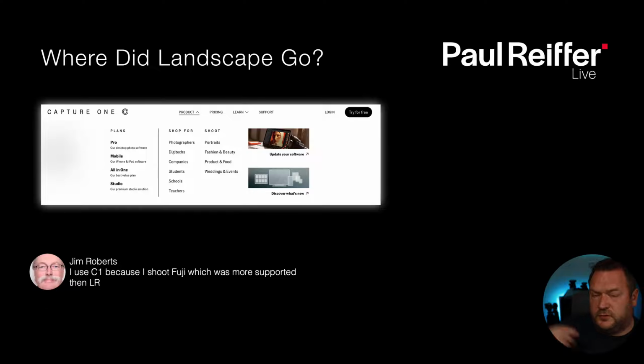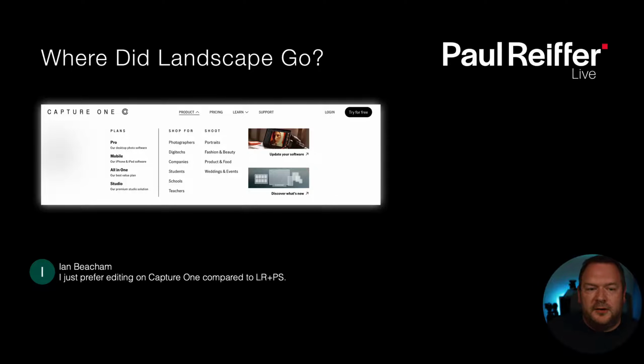And actually, the Fuji integration with the film styles and so on is fantastic. I play with it with mine. It's great. I just prefer editing on Capture One compared to others, Lightroom, Photoshop. We can say it. Yeah, I do. My workflow is around Capture One. My workspaces are around Capture One. That's one of the reasons that I do it, because I like Capture One. I like the way that the process works. I like the software. So why would I switch to something else?